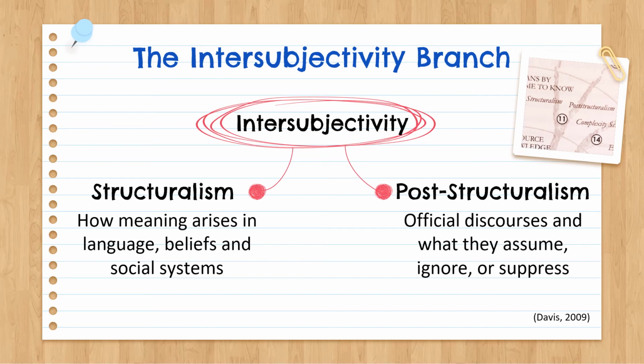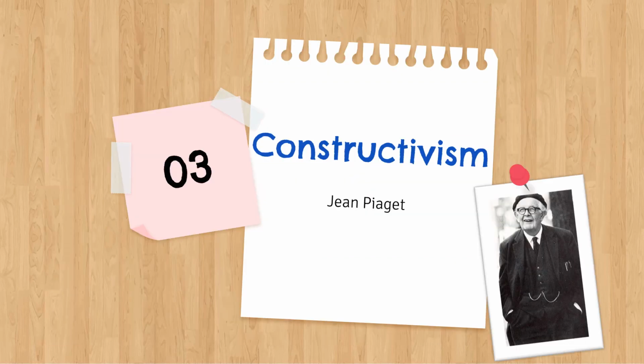Now, what is really important here for the purposes of this course is constructivism, which would be a leaf on this branch. Social constructivism would also fall under structuralism, but we're going to be discussing that in democratic citizenship education. Jean Piaget, who is discussed quite a bit in Engaging Minds, falls under this structuralism epistemological umbrella, although Piaget himself probably would have defined himself as a constructivist rather than a structuralist. And Engaging Minds talks a lot about Piaget's work, but what I really want you to take away from this course is specifically his work on constructivism.